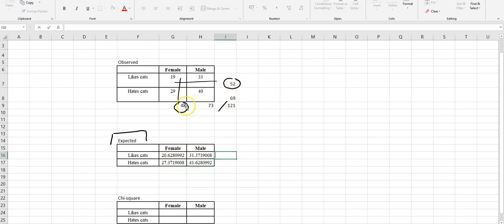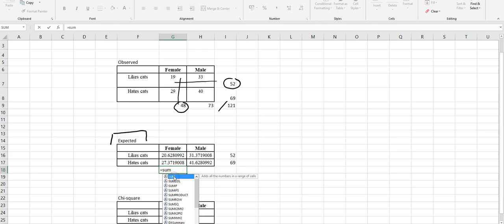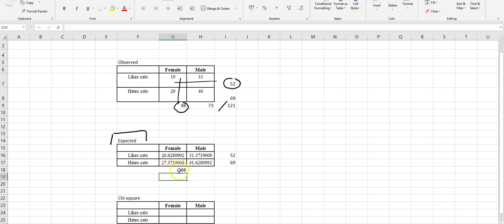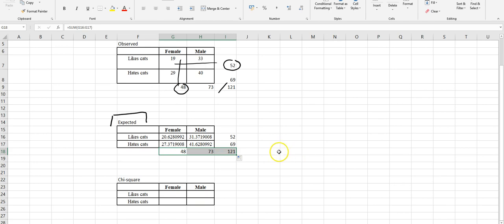We can again check whether they are in line with the numbers from the marginal sums. So we can say equals sum, and we'll just simply add them up here. So we get 52, 69, and we do the same here. Do the calculation for this one, for the columns. This is actually just to simply check whether we made any mistakes or whether everything is good. And what we see is that the marginal sums from the observed and the marginal sums from the expected data absolutely are in agreement. So we did not make any silly mistakes here, and that's quite reassuring.